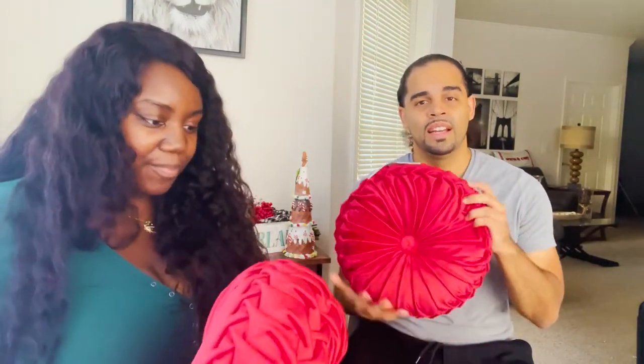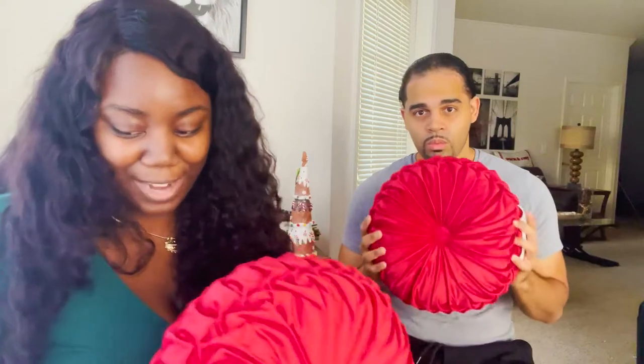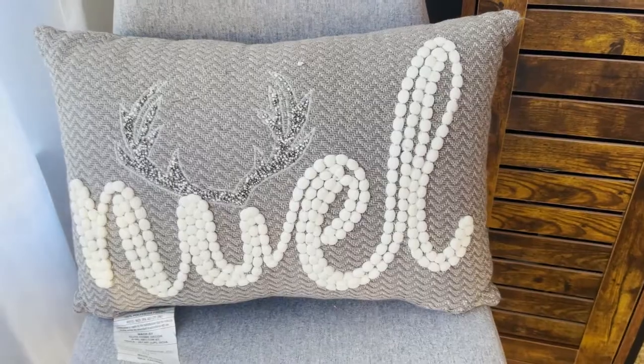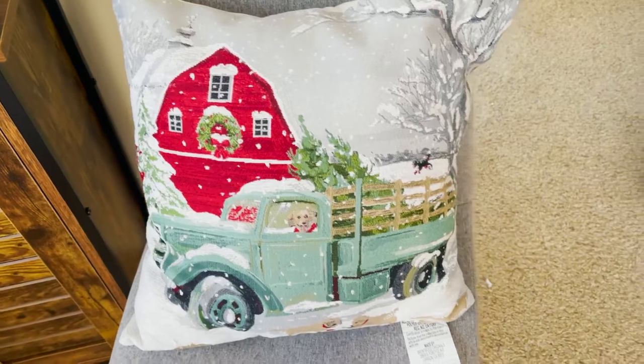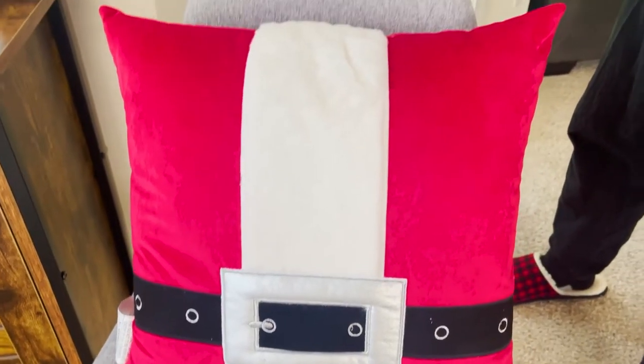You can never have too many candles or candle holders. It looks like little peppermint or candy — I really like the red, it gives a nice pop of color. Pillows like this are usually like forty dollars but these were like ten. We're putting this on the couch, and even after the holidays you can leave it — Valentine's Day is coming up, so it works for the whole winter. We also got this pillow with a nice little scene — a barn and a dog driving a pickup truck. It just feels like winter and Christmas.